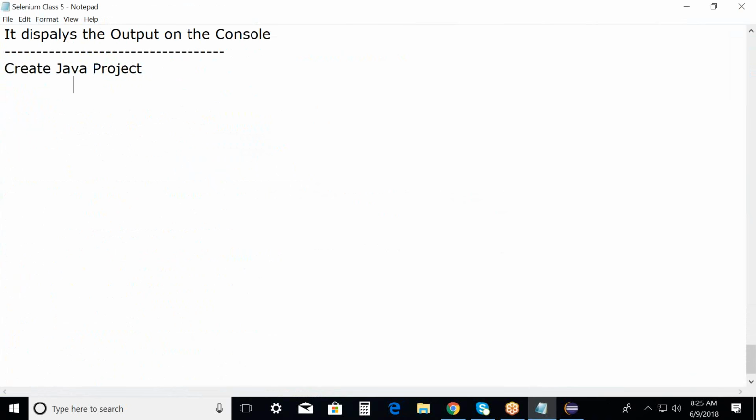Suppose you already created a Java project, you can use that Java project. Next, under this Java project, create a Java package.